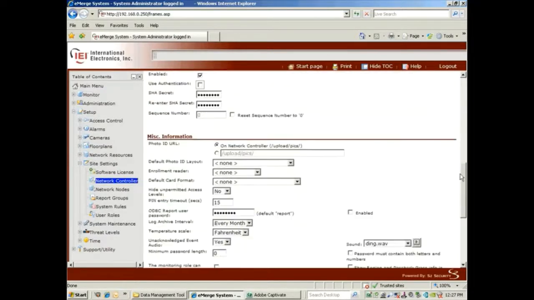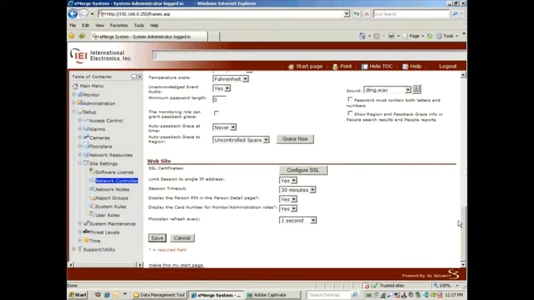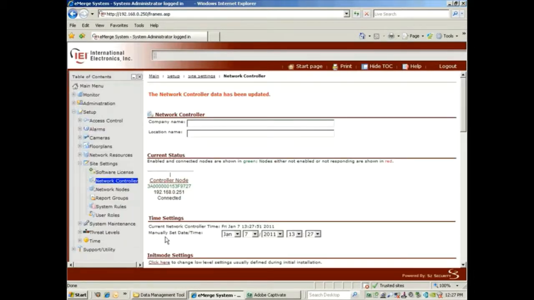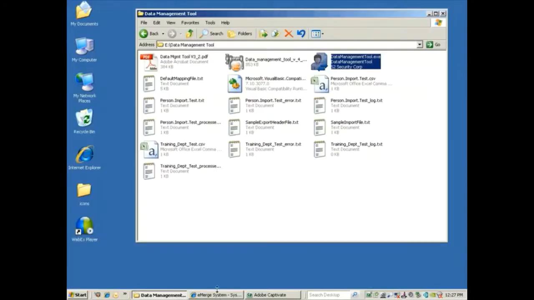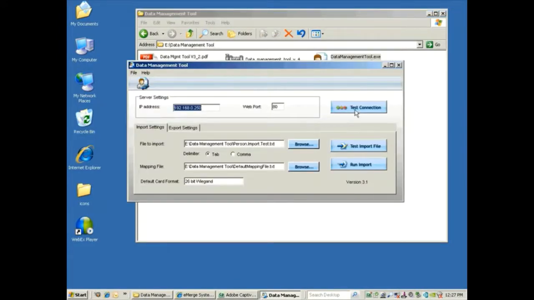I'll save. Go back and test my connection again. The connection test was successful.